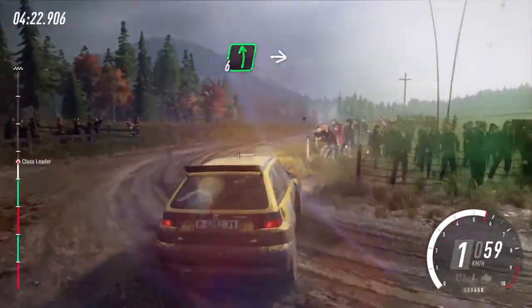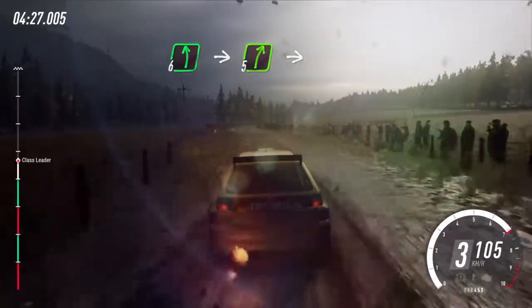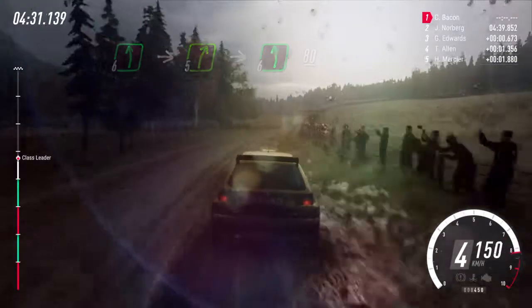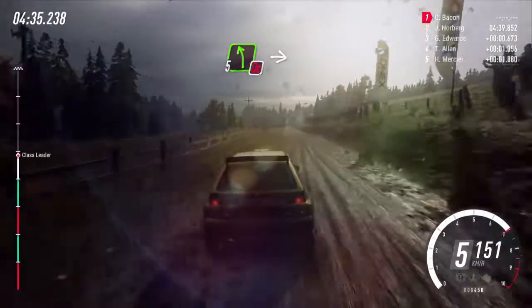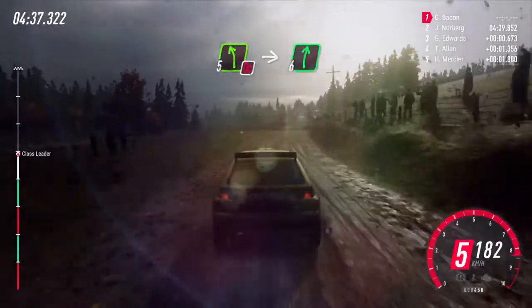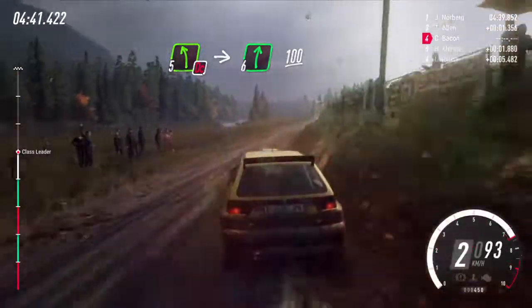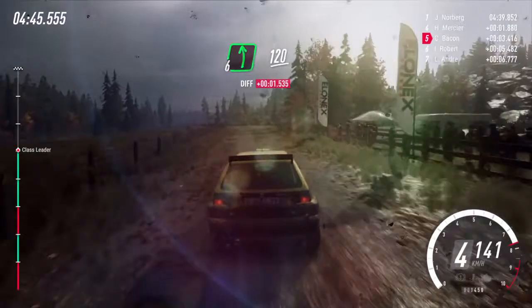6 left long, into 5 right long, into 6 left of a crest, 80. Don't cut, 5 left of a crest, into 6 right, 100, 6 left, 120.